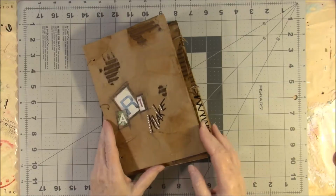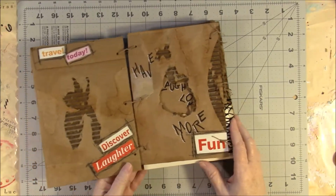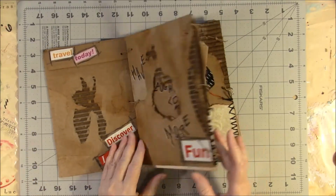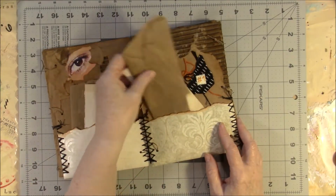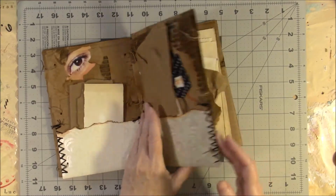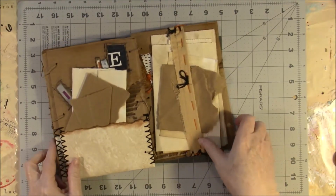I'm just going to turn a few pages just to give you a rough idea. I am going to make a flip, but I wanted to just give you a quick idea of what we're going to make today.